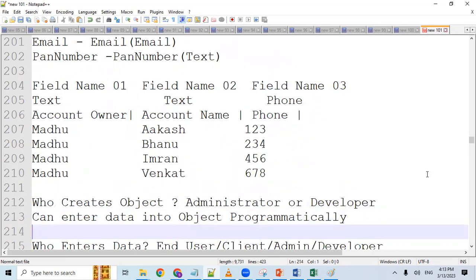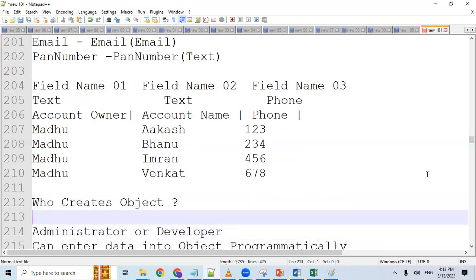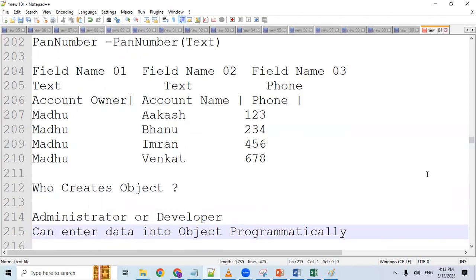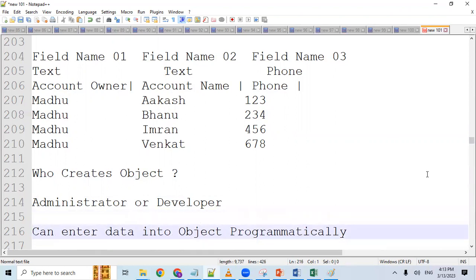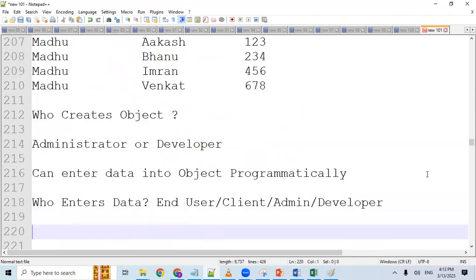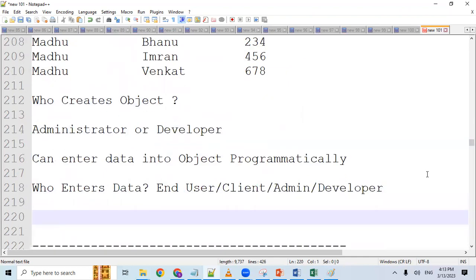So who creates this object? Admin or developer. Salesforce provided some standard objects. If the client requests, as an administrator and developer, we create some objects. Who enters data into that object?